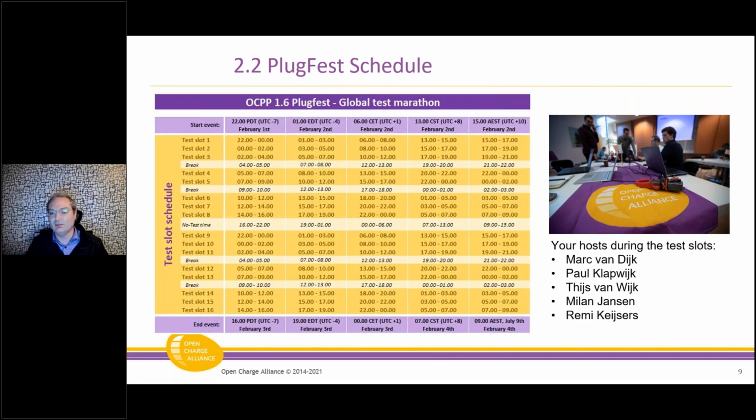And the idea of this is that we can give you an overview so that if you are eager to test with somebody from another continent, for example, if you are from Europe and you really want to test with somebody from the United States, or the other way around, then you get an impression of what's an interesting test slot to register for, which is both convenient for you as well as the continent you want to test with.